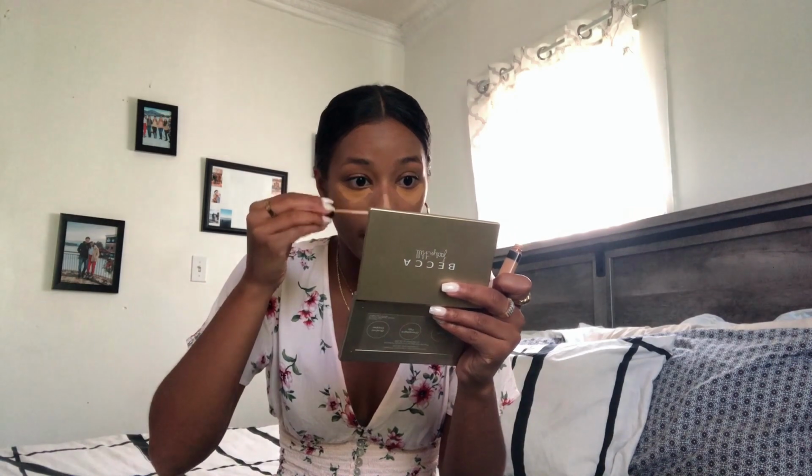Next, I'm going to be taking the Maybelline Fit Me concealer in the shade 40 Caramel, and I just put this under my eyes to conceal the hollow part under there and the darkness that I have. And I really loved this. I've been using this forever. I feel like for $5, I don't know if I'll ever find anything better than this. And I just put this in all the places. I put it under my eyes, on my nose, on my cupid's bow, my chin, just all the high points of my face.